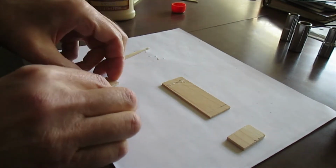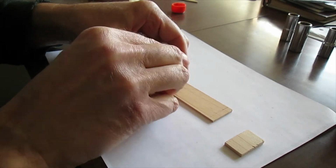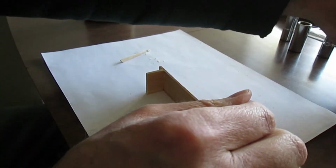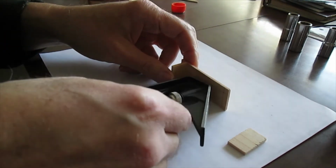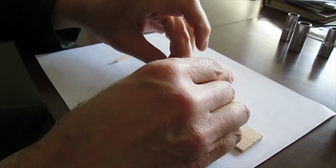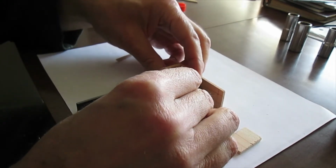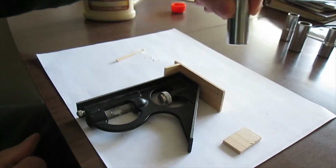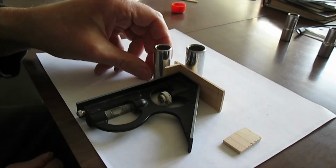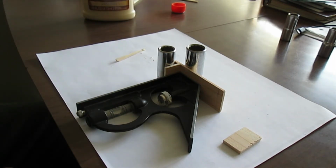There. I'm going to take the leg, wiggle that around. I'm going to tip it on the side, and I'm going to take a square just so I get that perfectly square. Then I'm going to take a deep socket. You could use anything that's square and straight, and then put these on those sides like that, and then I'm going to let it dry overnight.